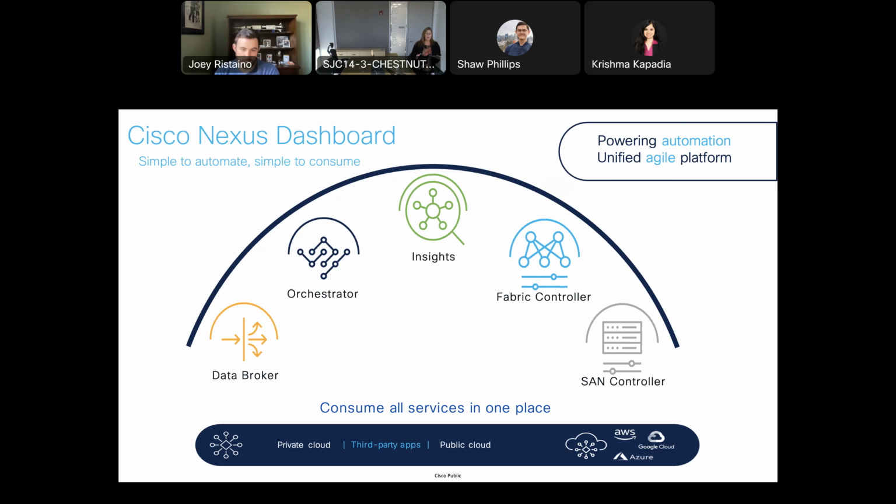Insights, which we'll talk a little bit about today, that's consuming all this information from your devices and controllers. Fabric Controller, where you can configure VXLAN, EVPN, various NXOS devices, and then SAN Controller that allows you to manage and monitor your SAN environment. So all these different services can be installed on the Nexus Dashboard platform itself.